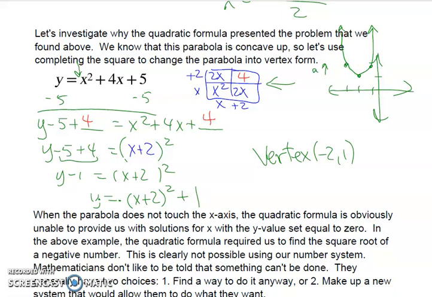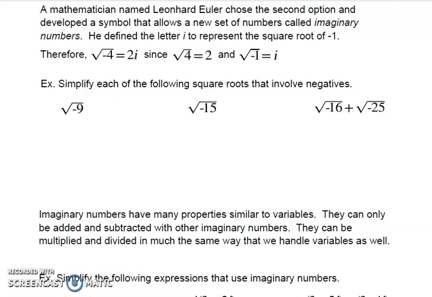So the question is, why are there no x-intercepts? It's because the graph itself begins at -2, 1, and the graph, because a is +1, goes up, so therefore it will never intersect the x-axis. So when using the quadratic formula, if you get a discriminant that's negative, that's the b squared minus 4ac in the quadratic formula, that's telling you that the parabola will never touch the x-axis, so therefore there are no real solutions.